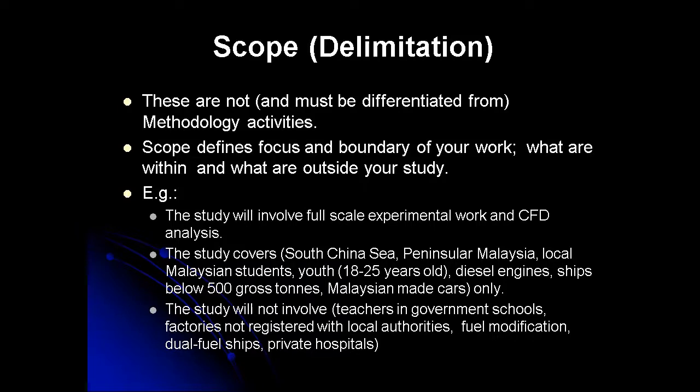The other one is scope in. The study covers the South China Sea, Peninsula Malaysia, local Malaysian students, diesel engine ships below 500 gross ton, Malaysian-made cars only. So this is scope in. That means my research is not going to cover beyond this. I'm going to look only at the South China Sea. Don't expect my work to cover the Straits of Malacca, for example.